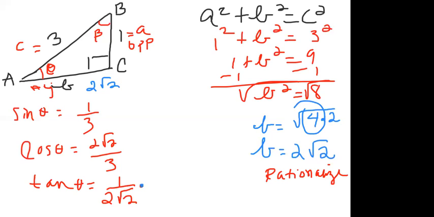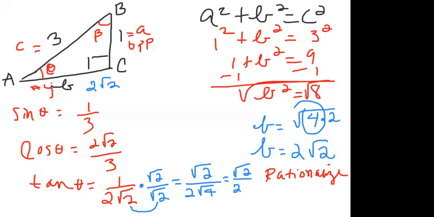I am going to multiply both the numerator and denominator by radical 2. And what is my goal? My goal is to eliminate, remember, eliminate the radical from the denominator. So why am I multiplying it by radical 2? Because if I multiply radical 2 and radical 2 together, I get radical 4. Radical 4, guys, square root of 4 is 2. Shazam, I just eliminated the radical from the denominator.